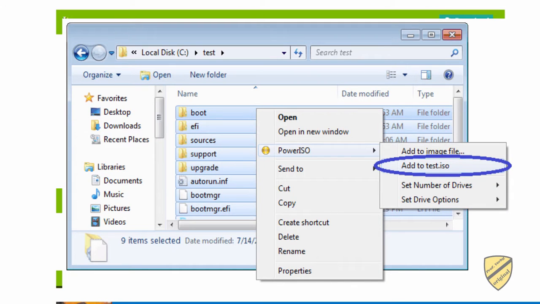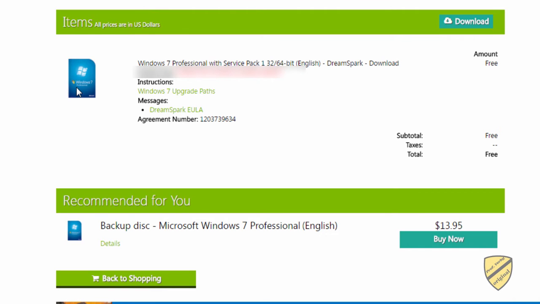Now you can get something like Power ISO, and you can go ahead and open that ISO file and treat it as if it were a CD that was put into a tray. If you want to boot from it, make a bootable USB, or if you want to do a virtual machine, which is typically what I'm doing. So that's it. That's how to get your ISO files, your Microsoft software, and even your Office software.